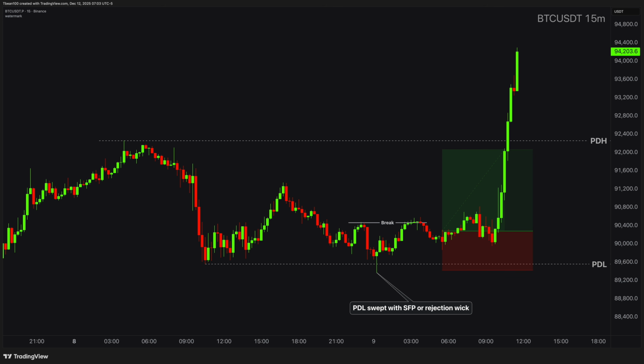After that, price moved straight back up toward the PDH, which is the previous day's high level. This was a classic move from PDL to PDH, similar to how the price often moves between PDH and PDL levels. So with this guidance, you can get a much clearer understanding of how the price may move around critical liquidity points. This also applies to any kind of structures like supply and demand areas, like order blocks, where reactions often happen.